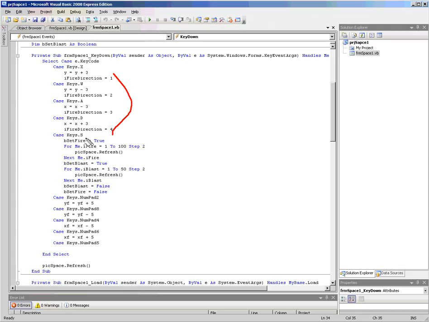Alright, so let's see. I'm going to set this in here, and when I set this in here, I've got the keys S again. I've got a case statement here. And when the S key is hit, that's going to fire. So what's the first thing it does? Well, in the form load, I've already set this thing to false, meaning that fire doesn't happen. You'll see why I need to do that, because everything's done in the drawing in the graphics section.